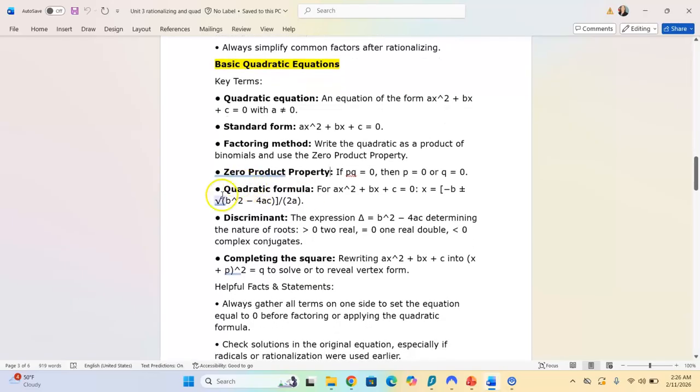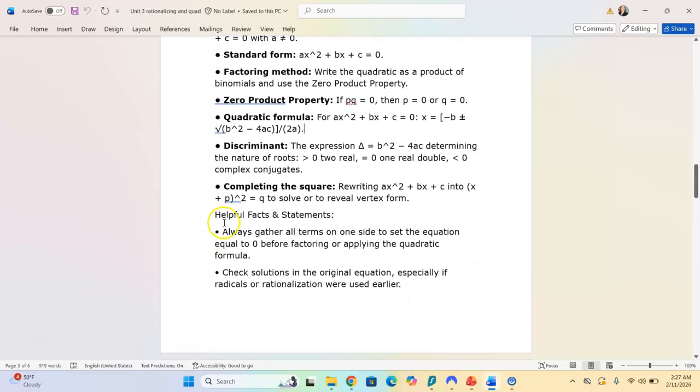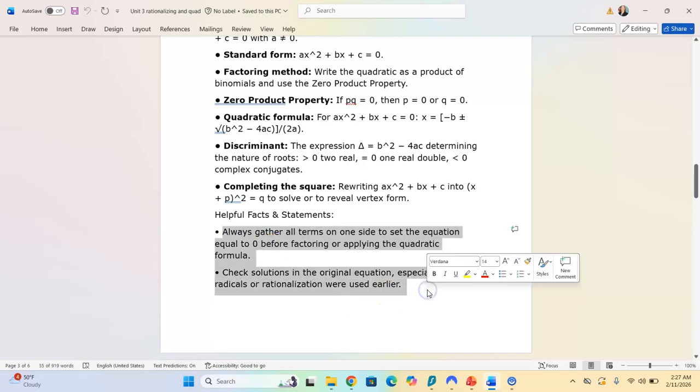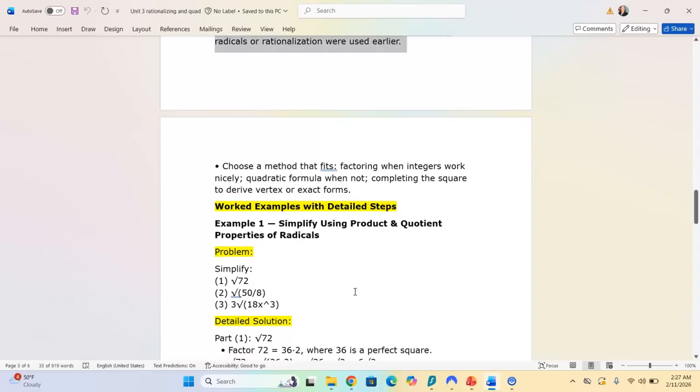So really understanding these standard forms and these formulas here is going to be helpful before you get started, and then looking at some samples. I think that will reduce your frustration. Here's another couple of hints for you as you solve. And then we're going to get into the examples, okay?